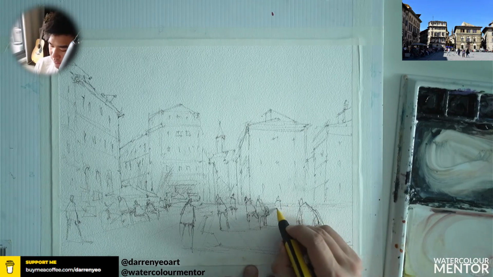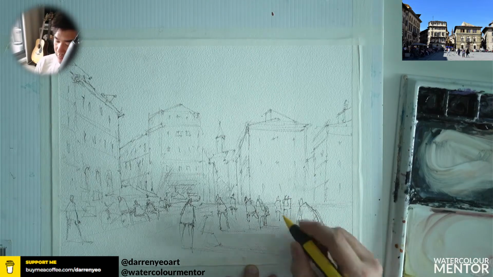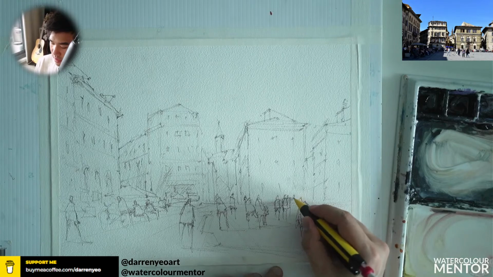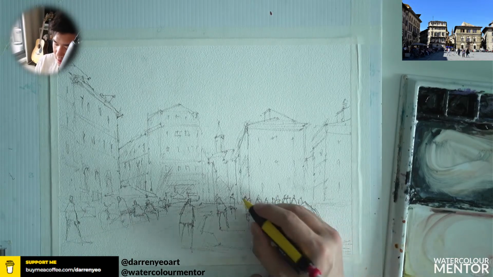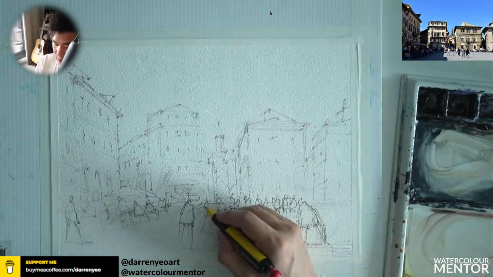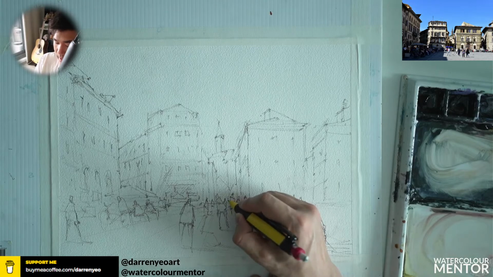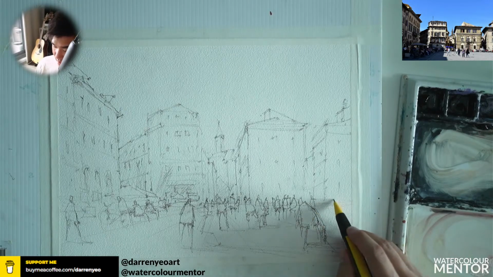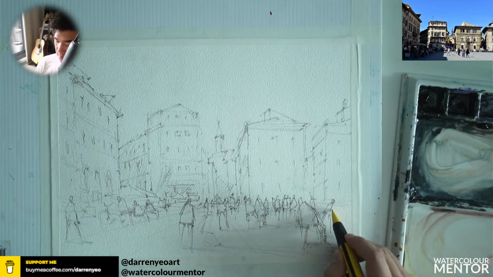Let's put in a few more figures. I want this to look like a busy sort of day, and maybe these could be a group of friends walking together off in the distance. I'm not really lifting my pencil off the page, as you notice. I'm just scribbling some of these people in. They get smaller in the back as well. Look at that, just tiny little figures at the back. That's how you imply some depth, making sure that as you move further into the distance, the people get smaller and more difficult to make out. I don't know if I'll get them all in later, but I'll put them in there just in case. Have someone walking here to the right as well.